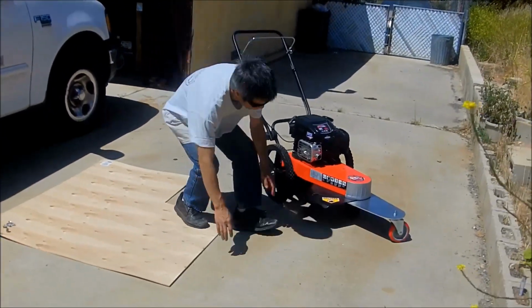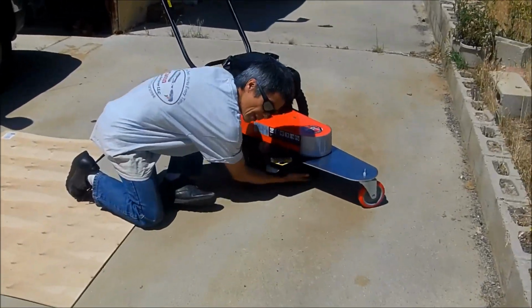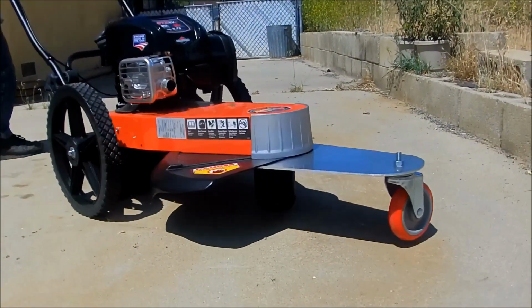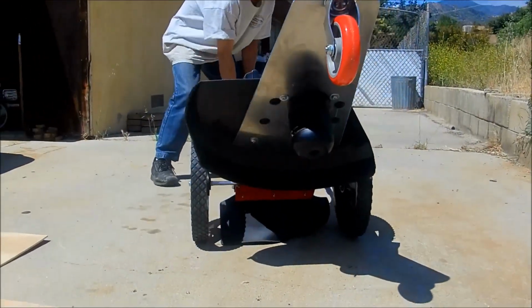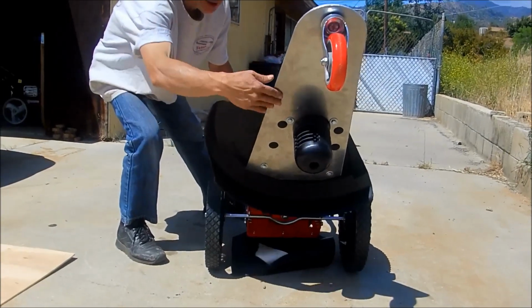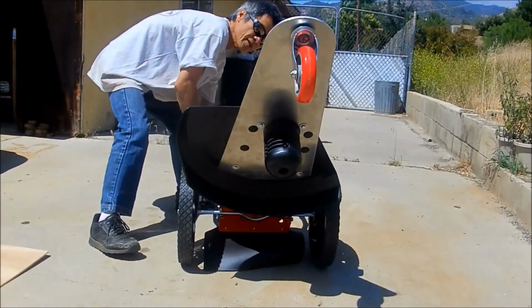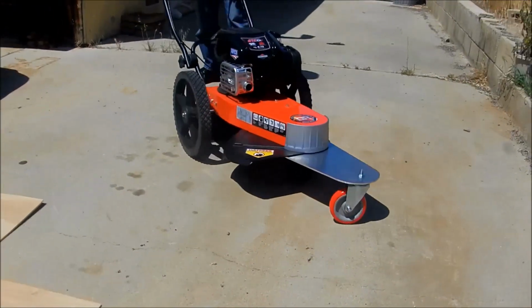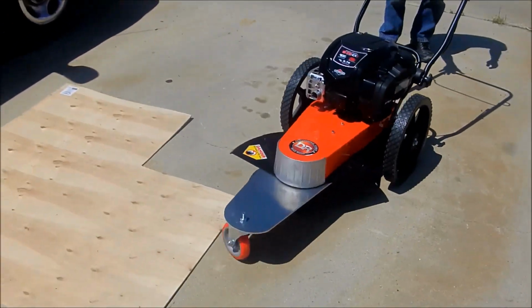Look at the spin head only above the ground. So it's protecting it. Awesome, it will protect your plastic, not damage it. It will make your job way easier.